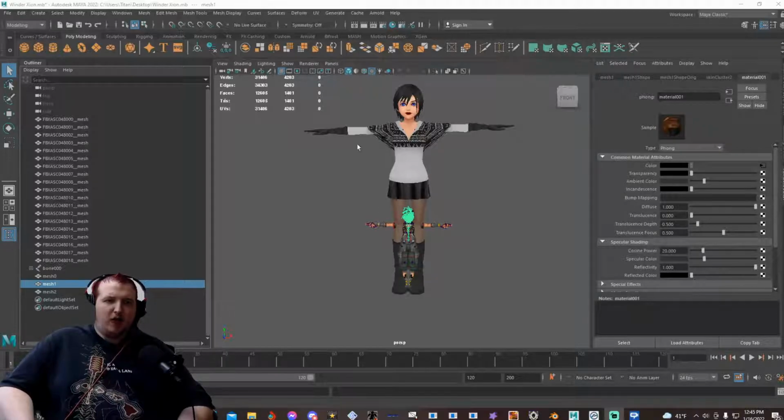So you're going to want to have the model that you want to rig and the model that you want to rig that model over. If you want to rig an MMD model, you can go to DeviantArt and type in the name of the character you want, and then just type MMD, and then hit search, and it'll give you a bunch of MMDs on that model. I'm not going to be showing how to do that in this video though, because that's going to make this video too long. So I'm just telling you guys where you can find MMDs.